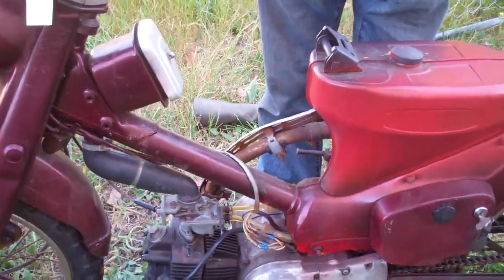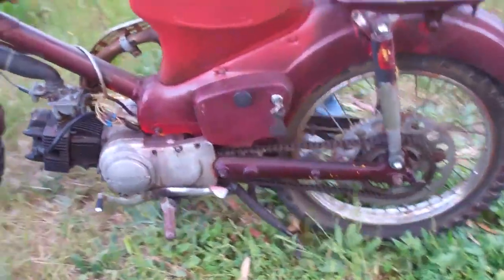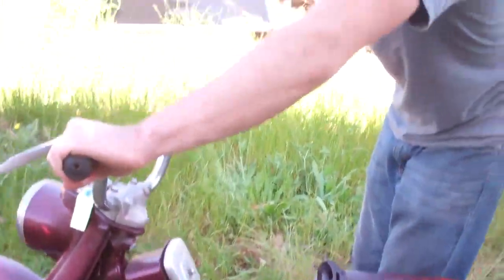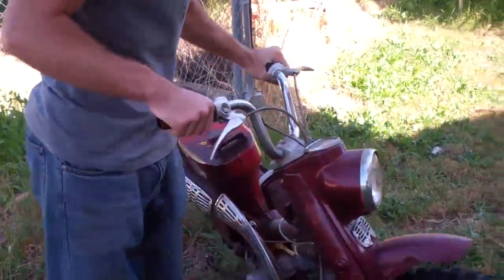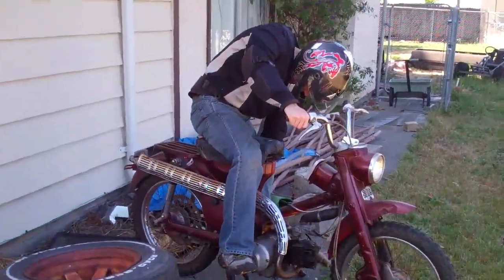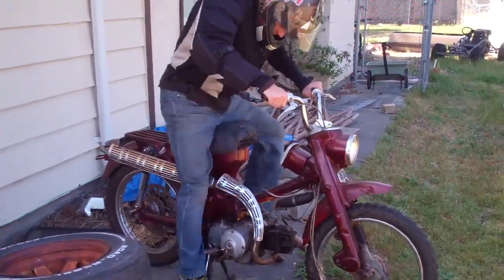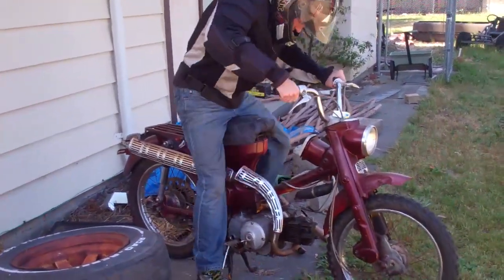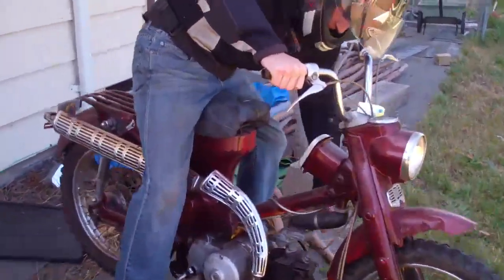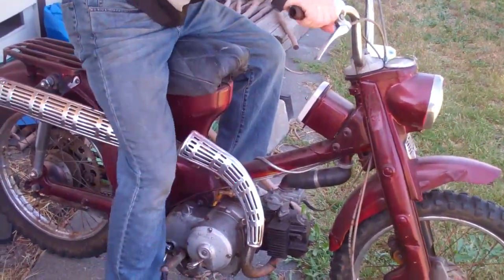Smoke coming everywhere. I don't know how the gears work. I thought I should have a helmet. Alright. Tim's first ride on it, if he can get it to start. There we go.